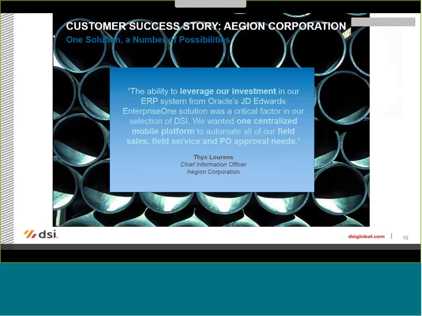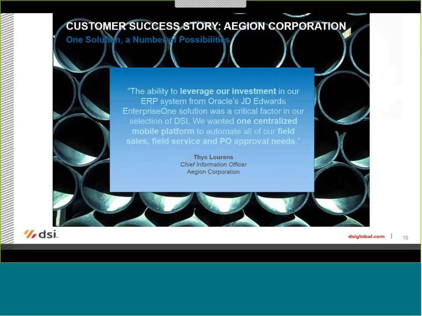The second one I want to talk about is Aegion Corporation. And Aegion uses a lot of our products out of the box. They've become very self-sufficient. They use it with their field service, field sales, PO approval needs.